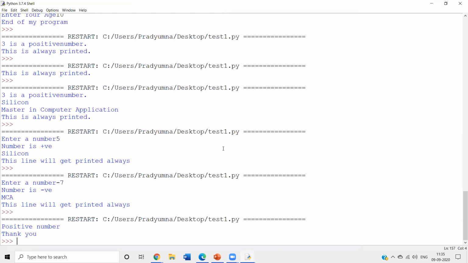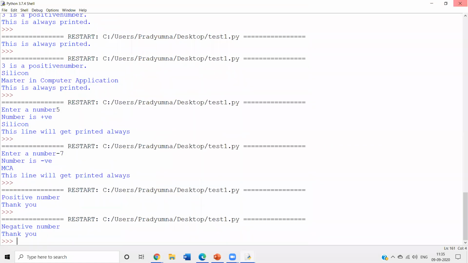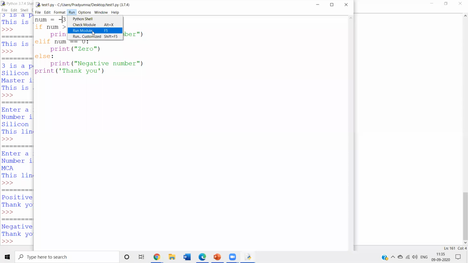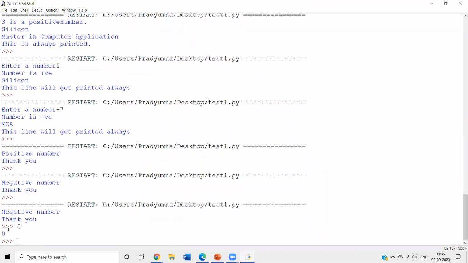So I execute and I get this value, correct? And I may change it to some negative value, for example, and I try to execute. See the negative number with thank you message. So I may execute the program a number of times with different values. See, for 0 it should give the message, why not come?